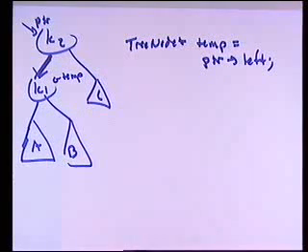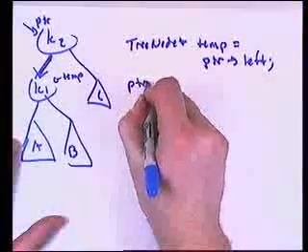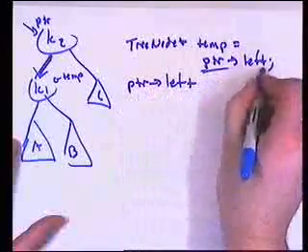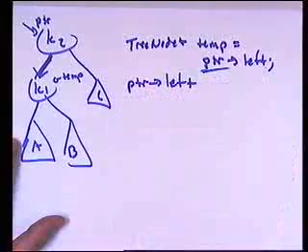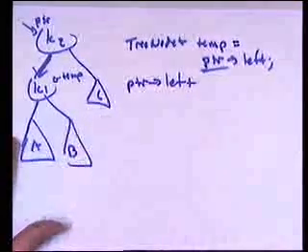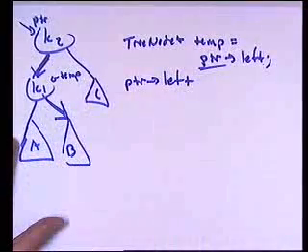Once we've done that, now we say, great, now I can change K2's left pointer. Or in other words, I can change pointer arrow left, because I've saved the value of pointer arrow left. Now I can change it because it's saved somewhere else safely. And what do we want to change it to? Well, we want it to point to B, and that means that that's going to be temp right.